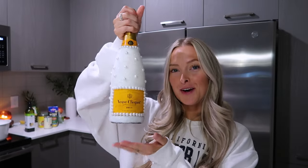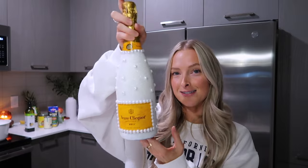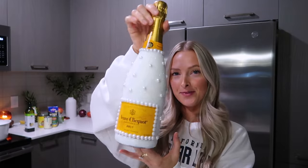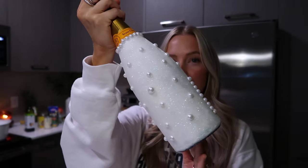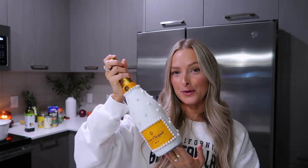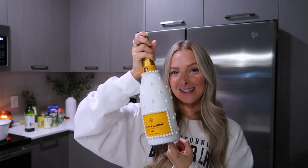We're about to open up a bottle of champagne. My sister actually got this bottle for us for our engagement — she surprised us with it. They did such a good job; I almost want to keep the bottle after we open it. But we're celebrating because we booked a venue and a date for our wedding. So I thought that was a great call for a celebration, and now it feels really real.